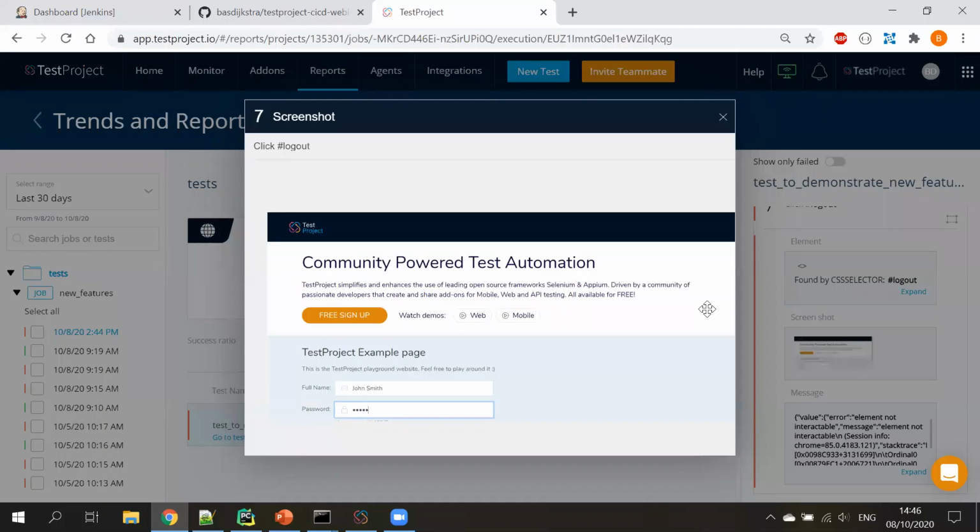WebDriver command failed. So you don't need to configure anything in order to enable this. This is default behavior. Whenever a WebDriver command, such as find element or click or send keys, fails in your test, it will not only report this to TestProject, which it already did, but it will now also automatically include a screenshot, which I think is a very useful addition to the SDK. So this is new from version 0.63.15.